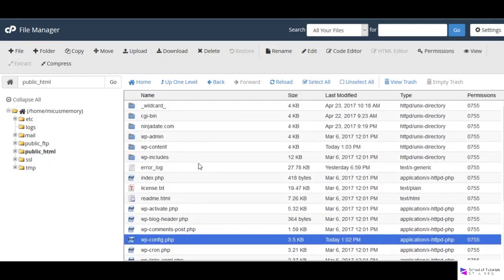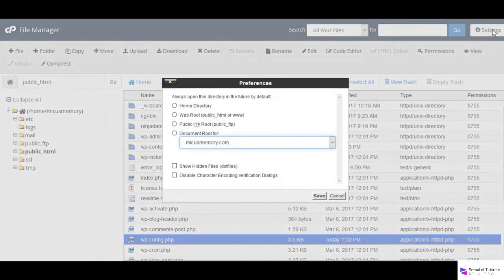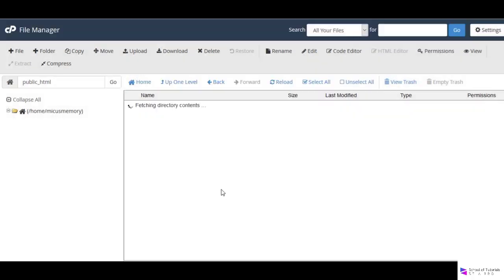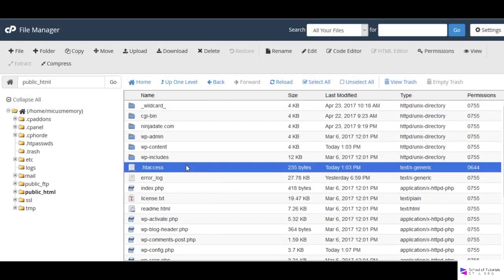So you're not going to be able to readily see it. So what you're going to have to do is, in the top right hand corner of the file manager, hit settings, check show hidden files, and hit save. And there's your .htaccess file.